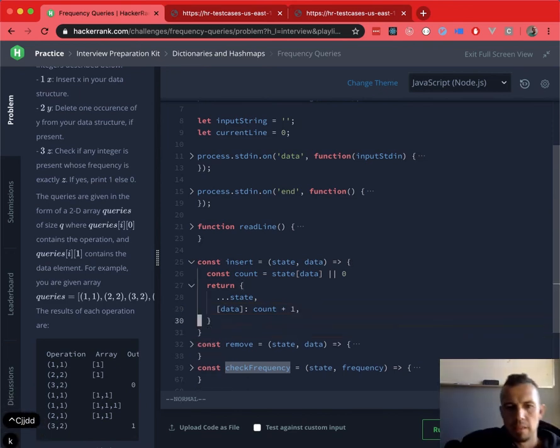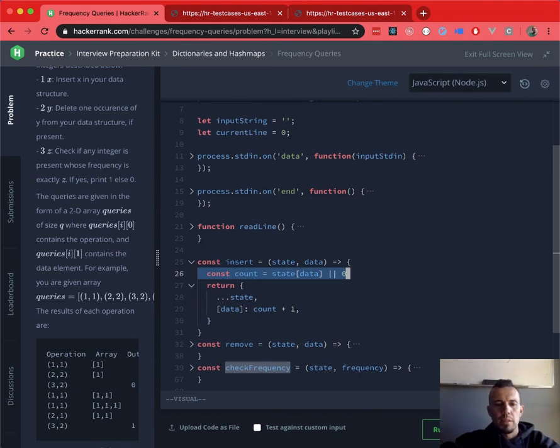So it says go grab the existing value if it's there, or give me a 0. And here we're going to return the state, and we're going to increment this.